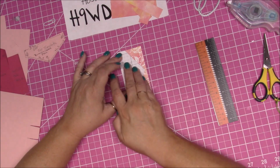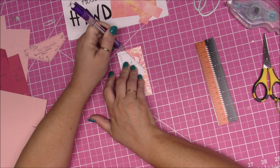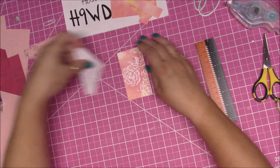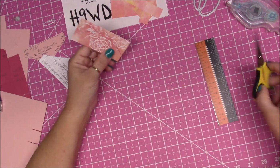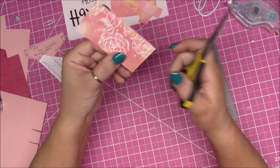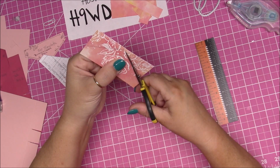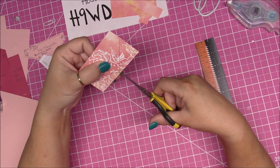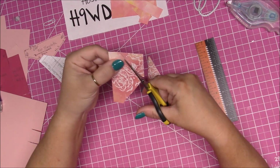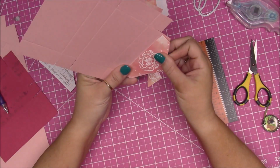So you're going to take that piece and you're going to take your pencil and you're going to go from here. Oop, I'm already hitting it. And go up. And then I'm going to take it and go up. Now you could take this to the cutter and cut it. But when I've been doing mine, I've been cutting it with scissors because I feel like I want to be on this side of the pencil line. And so I've just been going like this, all the way down to the point. When I get to the point, I cut up like this right at the point. So it keeps it kind of all even. And then I'm going to come up this side of it and come up here. And that seems to help me make this fit on here where it has to be.